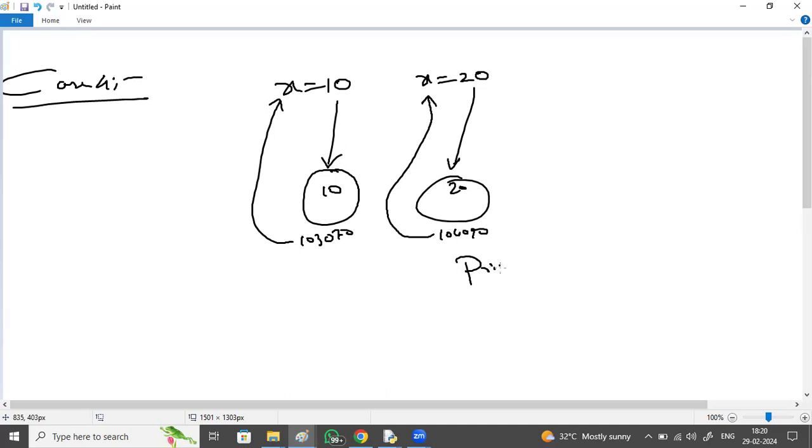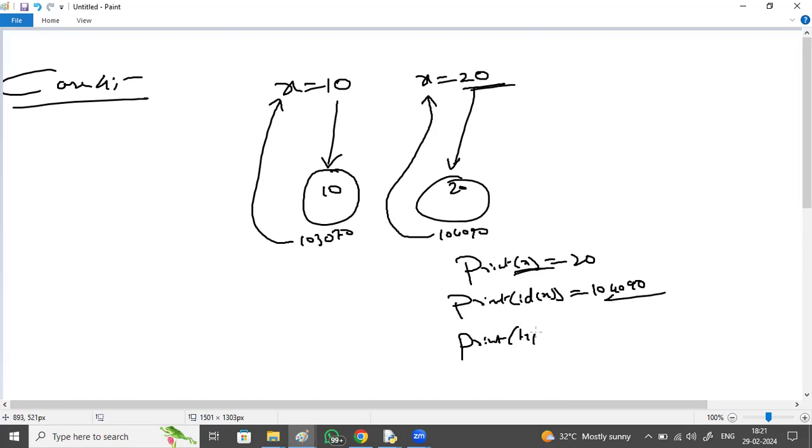Whenever I say print X, what is the X value it is printing? 20. Print address of X. 1040. Whenever you say print X, it always prints the latest value. Address of X, 1040. Type of X, int type.